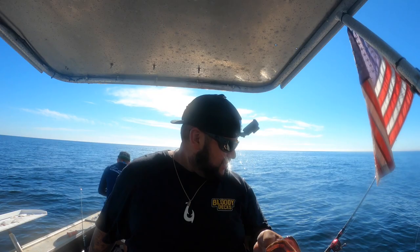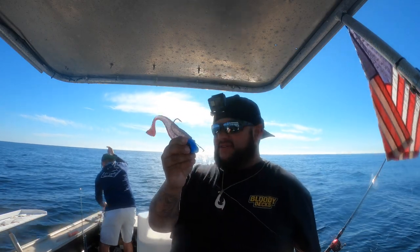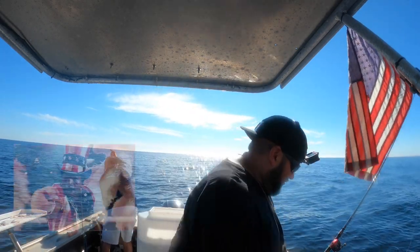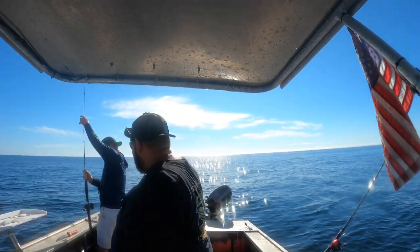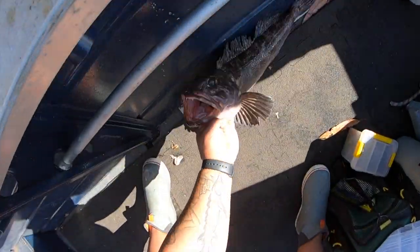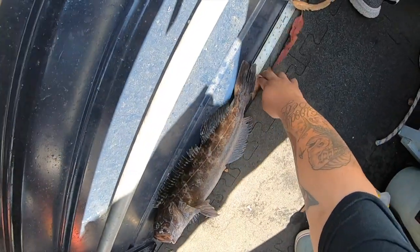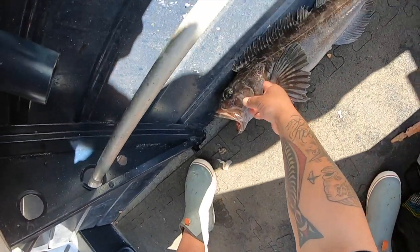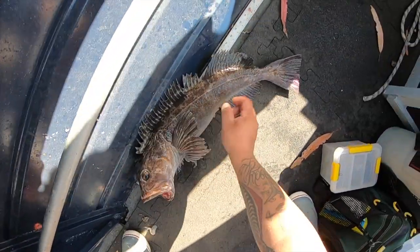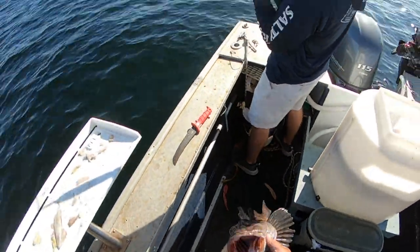All right guys, look at that — number two! Got it on this — I don't even know what color it is, but I'm going to call it Captain America. It reminds me of Captain America — like an Apollo Creed kind of color. Let's call it the 'Living in America' color. You get it out? I got it, it came out — trick of the trade. Looks like 26... yeah, 27 inches!